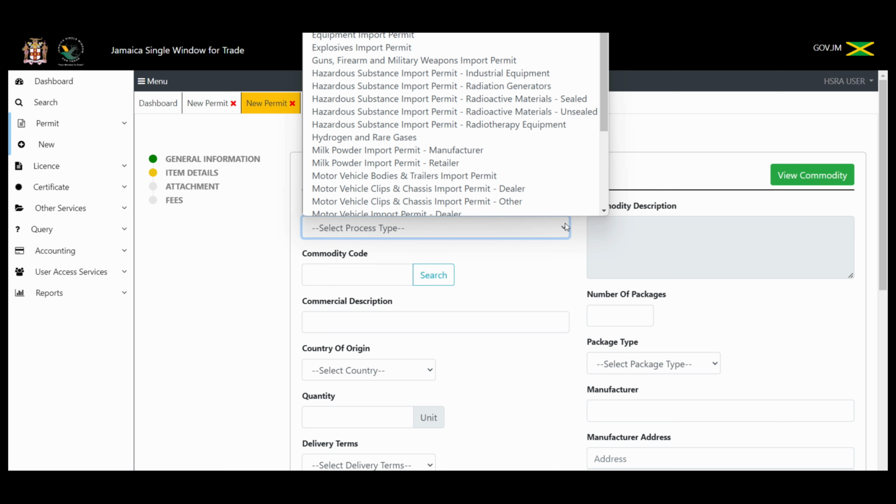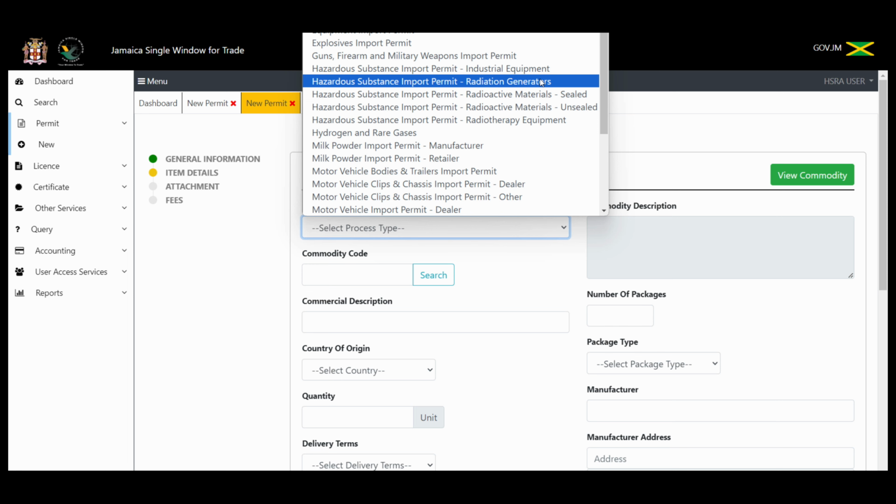Please note that these are the only process types that belong to the HSRA. So you must ensure that you select an option among these 5. For this demonstration, I'll be using the option for radiation generators.